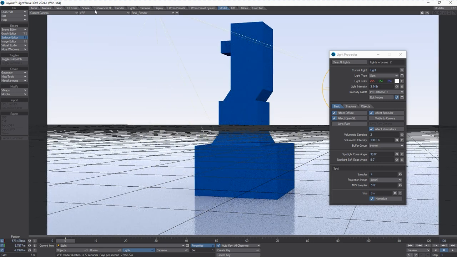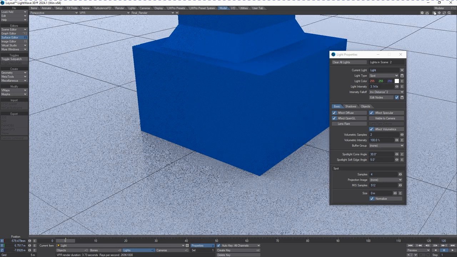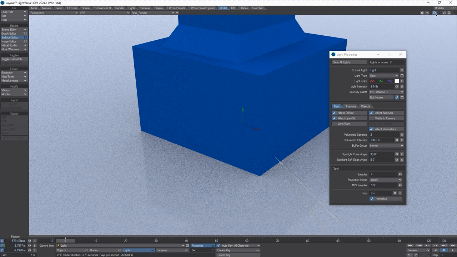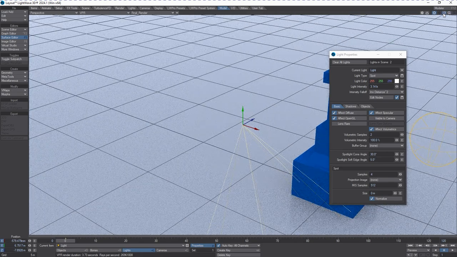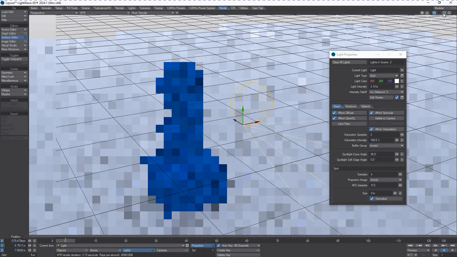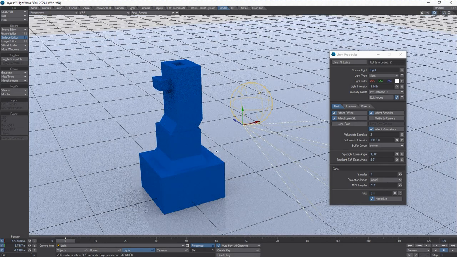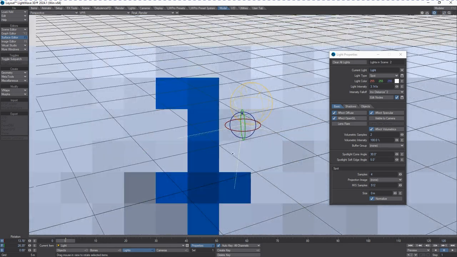Now I need to make sure that I'm in the right spot here, so I'm going to go to the perspective view. And I'm going to center on my light. That's what the center icon is. Okay, we can see that it's not really in a good spot for us to test whether or not it's casting shadow, because it's really not pointing at that object at all. So we'll make sure that it's pointing at it.